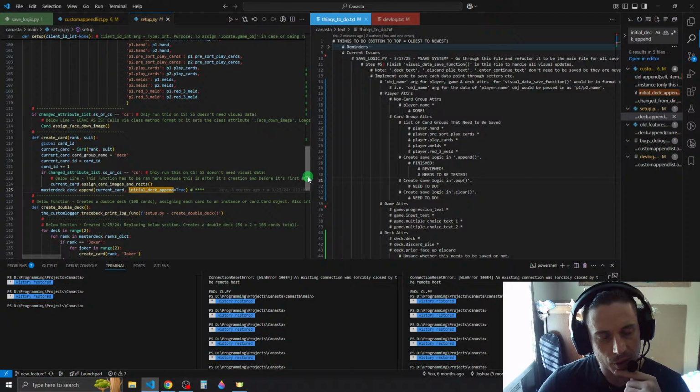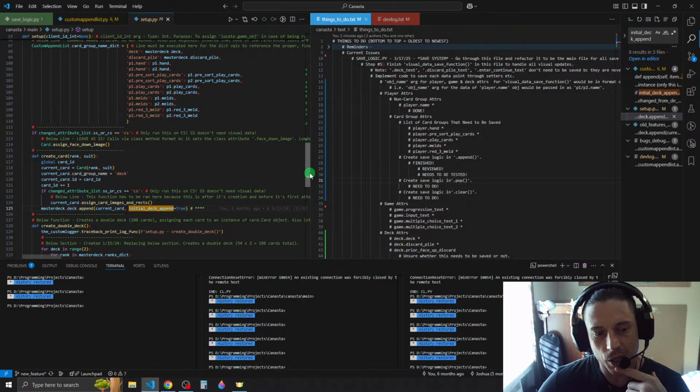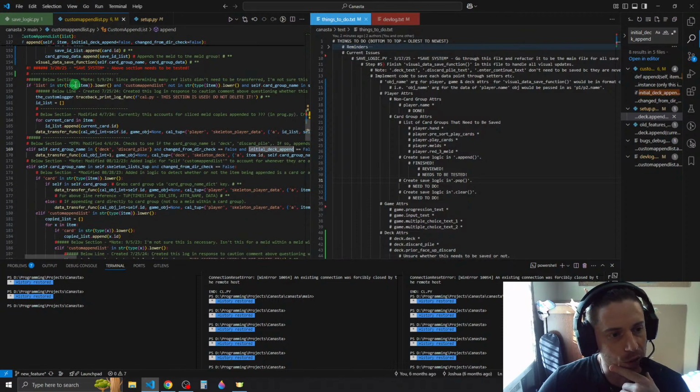And that would do that for every card in the deck, 108 cards. So that means we don't need to save in the context of initial deck append equal to true, right? Which means this is in the correct location.